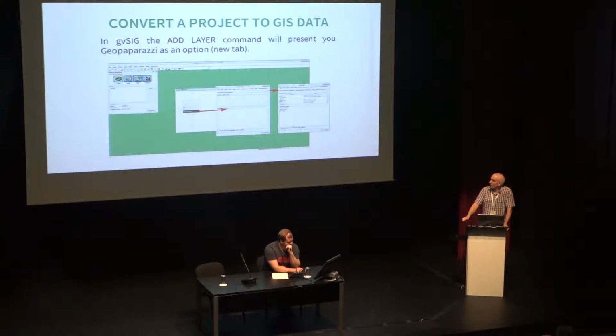After your survey, in gvSIG, you can do right-click, add layer, and in the add layer menu, you have an entry GeoPaparazzi, which means you can just open up the project file. It will show you a nice view with the metadata, and it will also show you which layers it is going to create. Because for complex forms, you have nice buttons that define, oh, I'm going to survey a fountain, I'm going to survey a bar, I'm going to survey a park, and it will generate a layer for every typology.